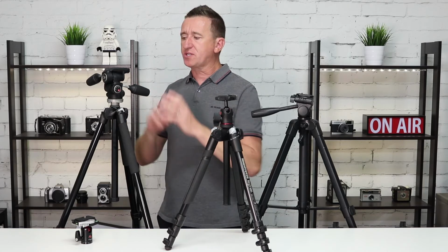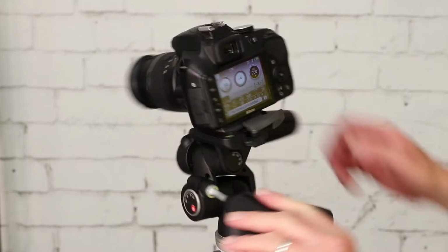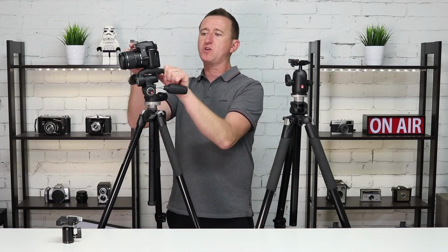And that's great because then you can choose the tripod head that best suits you and the type of photography you want to do. Now, this is the setup that I use on my photography workshops here in Brisbane. This is a Manfrotto tripod with a three-way head. This has three separate controls that allow you to rotate, pan and tilt the camera around like so. Now, it is a really good tripod head. It's built like a tank, it's rock solid, but some people do find it a little bit fiddly to use.